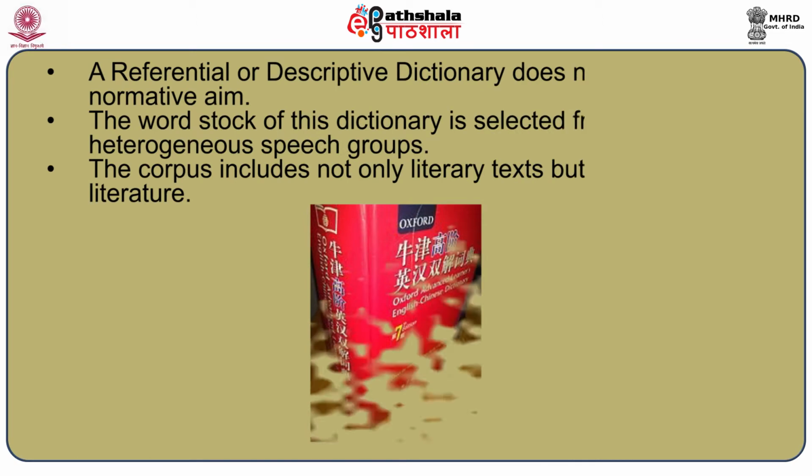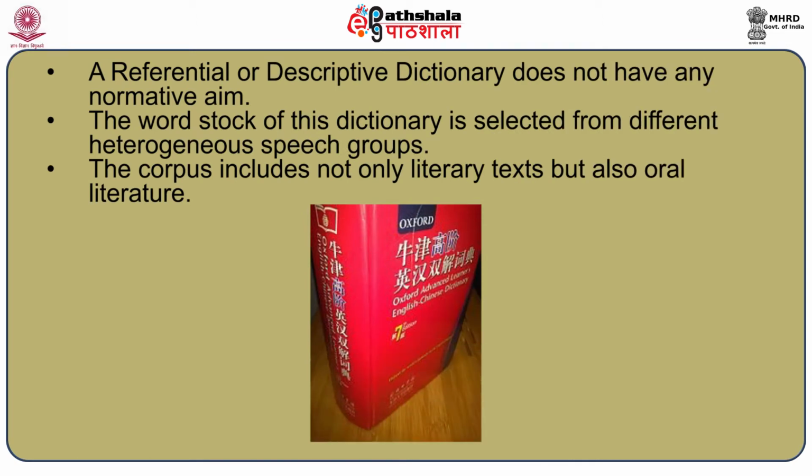A referential or descriptive dictionary, on the other hand, does not have any normative aim. The word stock of this dictionary is selected from different heterogeneous speech and text corpora. The corpora include not only literary texts but also oral translations of texts. It contains words of different regions, social groups, as well as stylistic variations.